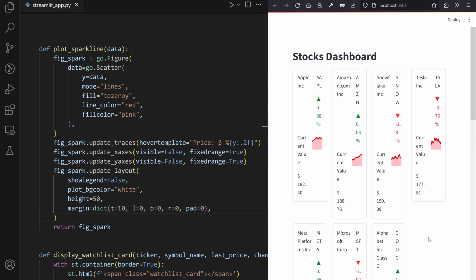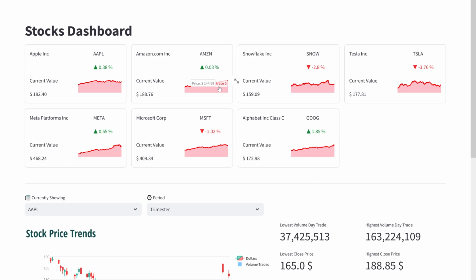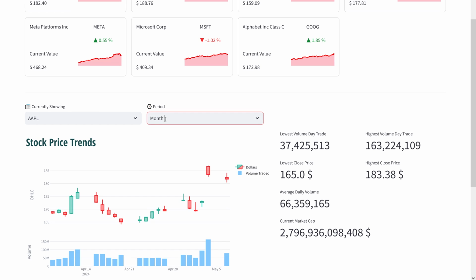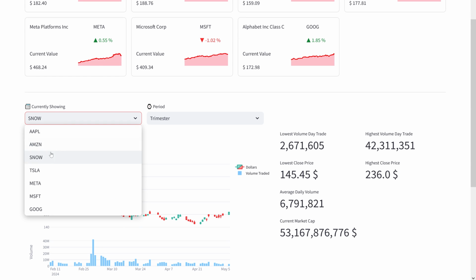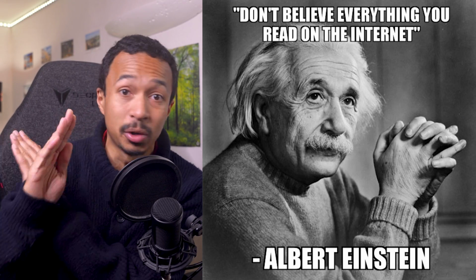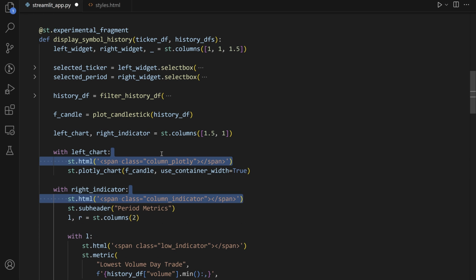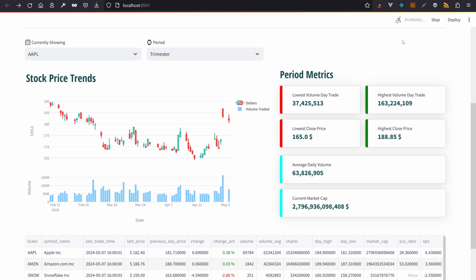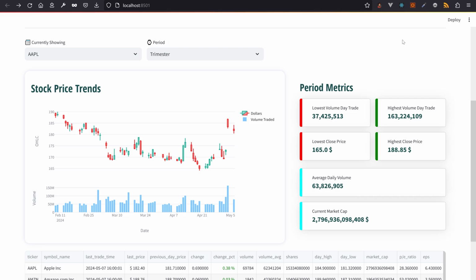Well, I've been building internal tools and reports with Streamlit for 4 years now, and this was my original take on the problem. But the internet wants to convince me that this is as far as I go, because Streamlit is hard to customize visually. Well, you know what? Don't believe everything you read on the internet. You can push the design a little further with some HTML and CSS tricks. So grab a notebook, a pen, some popcorn, whatever, and enjoy this Streamlit speedrun jam-packed with information.